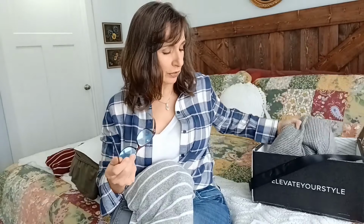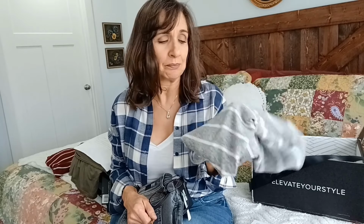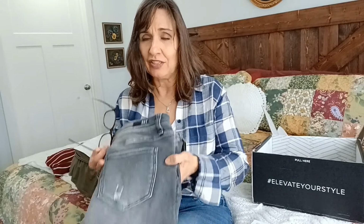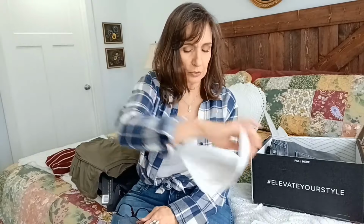So here are 3 items I know for sure I do not want. The cowl-necked sweater, that's going back. The really soft, super awesome top that didn't have the matched stripes on the side, and the cut from the cloth jeans. They were just too big in the waist, if nothing else. And now the ones I'm debating about. There were 9 items in this box, by the way.